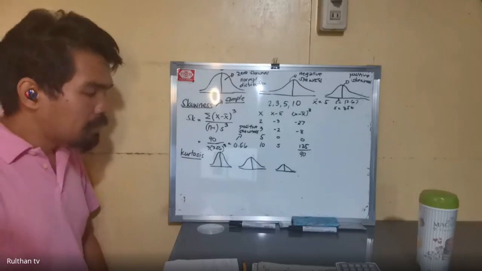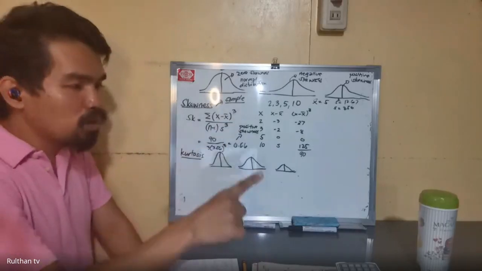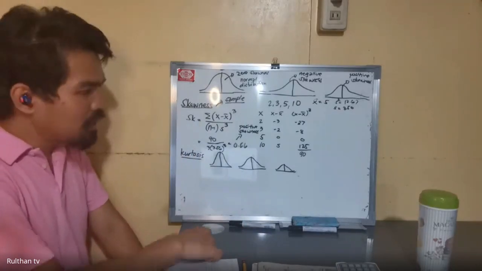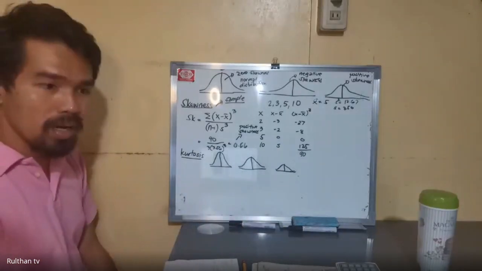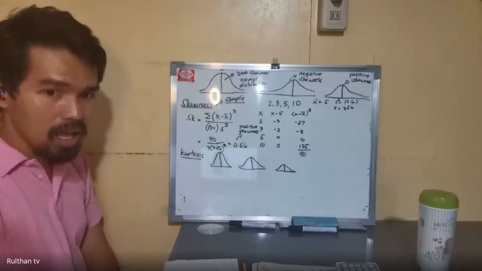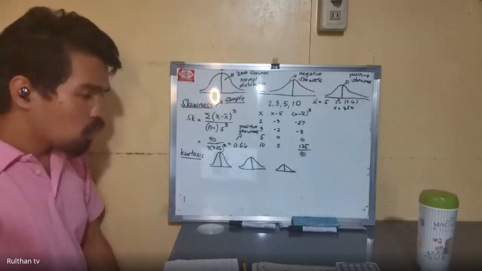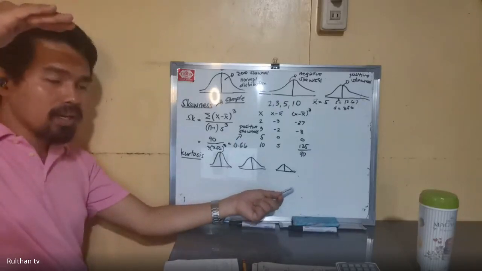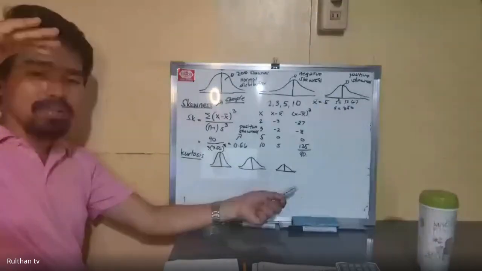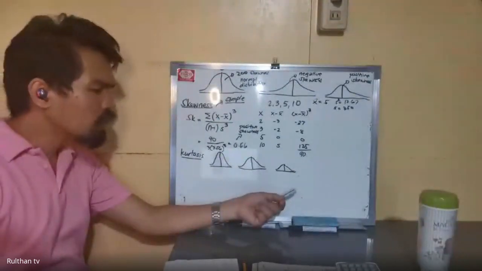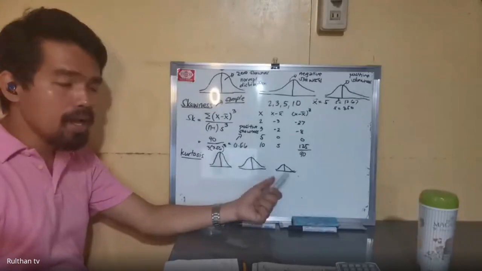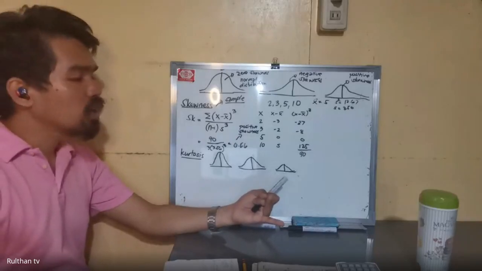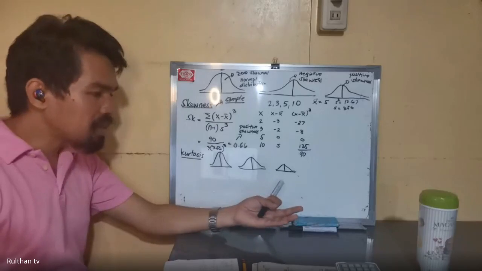To sum it up, you notice that they are all normally distributed. When it comes to their skewness, the skewness of all of these is zero, because these are normally distributed data. But they are not the same. One is too high, another is just average, the last one is too low. So the kurtosis of the three graphs is not the same. They are all normally distributed data. Bell shape, check. Unimodal data, check. Skewness zero, check. But the problem is they are not the same.